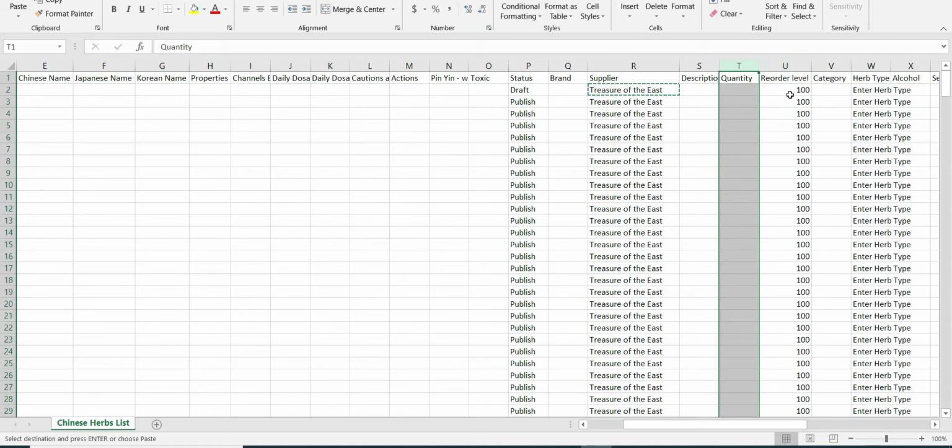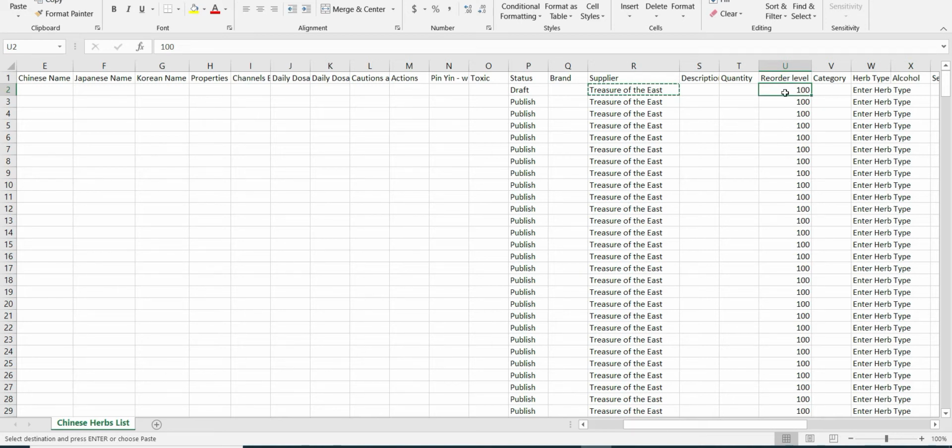And then we have the reorder level. So again, this is not mandatory and you can always come back to it, but the reorder level will alert you if the herb stock level goes below this amount. So it's basically telling you that you need to reorder the herb. So the system's always monitoring how much you have of everything, and it will show up in a report, or it will be highlighted in red if you need to order that herb and the herb stock level, the inventory stock level has gone below this amount.